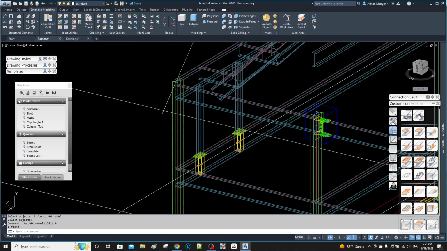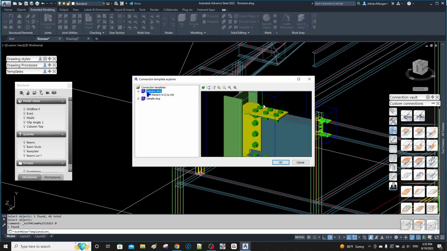So for now what I'm going to do is copy it. So I'm going to go here. Now if you want this to be available in other models, you need to save it in a specific location inside your Advanced Steel folder. Not going to do that right now because it's not really that important. I don't advise doing that. I advise creating these project per project, because it doesn't take long to create a connection, a couple of minutes, and you make sure you have the right one for you.